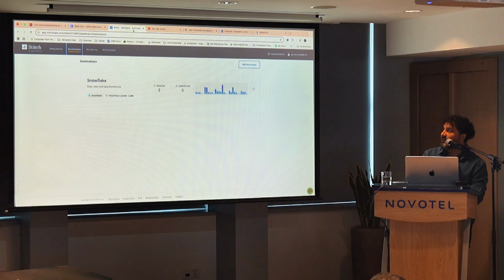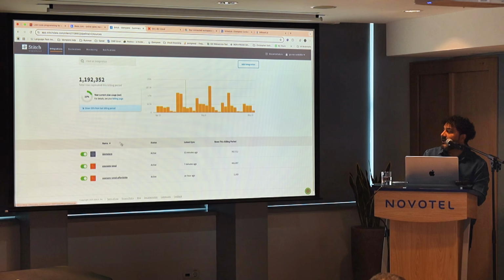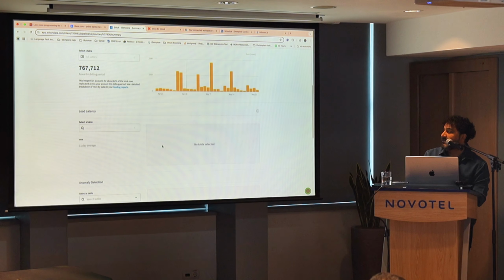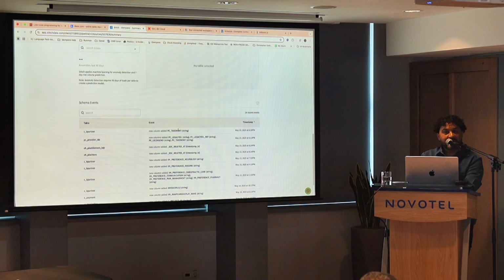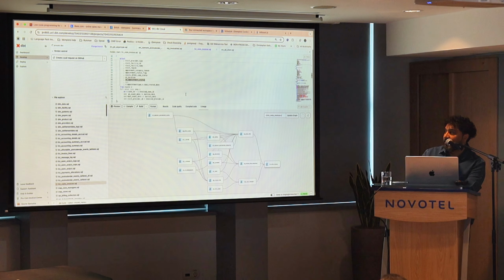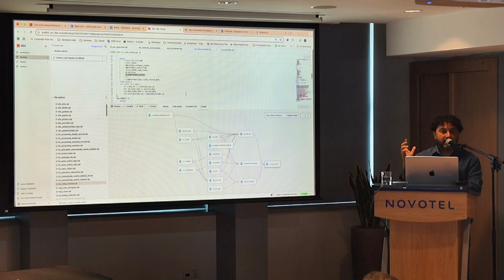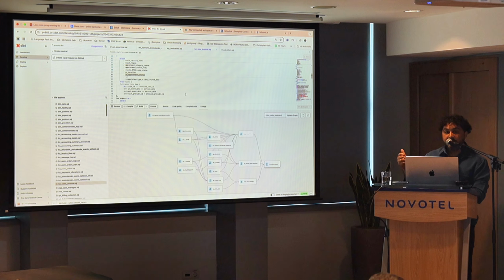The advantage of using Stitch is that it identifies my schema changes. If there are any schema changes, it creates those schema changes in Snowflake without me doing anything. I just need to add the table and it takes care of everything. Stitch and Snowflake are the preparation of raw data, and DBT is the final data preparation of your combined data.